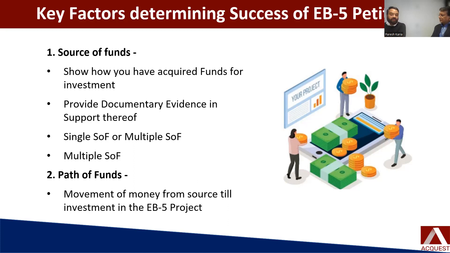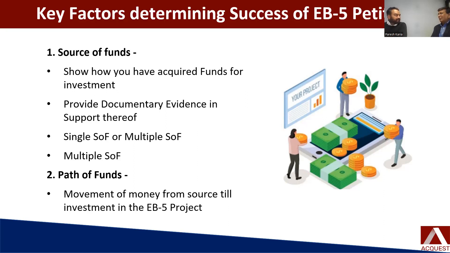We also have to show the transfer to the project. A lot of people, myself included, have a lot of transactions in their bank statements. The government can ask about any other transaction they see. That's where we come in — we ask about all these transactions, where all these different types of money came from, because that's exactly what the government is looking for: to make sure that if you're saying your funds come from source A, that they actually come from source A. So source of funds is not complicated — providing the supporting documentation is complicated. You need to know what documents are available, what will be accepted, what will not be accepted, and what to do if a particular document is not available.